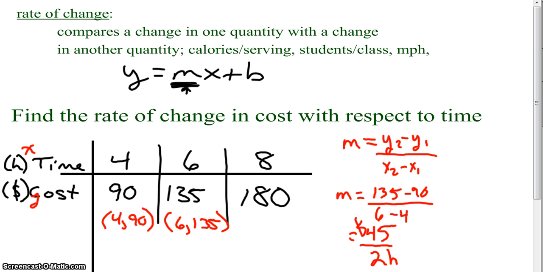Okay, so Hank has given us the slope formula, input of 2 points correctly, right? And we now have $45 per 2 hours. But that's not typically how we find rates, right? We don't say, I'm going to spend $45 every 2 hours. What do we say? 22.5. Yeah, $22.5 per hour. How did you do that, Jack? Because you did 45. You divided. But because we're dealing with money, we usually add that 0, don't we?